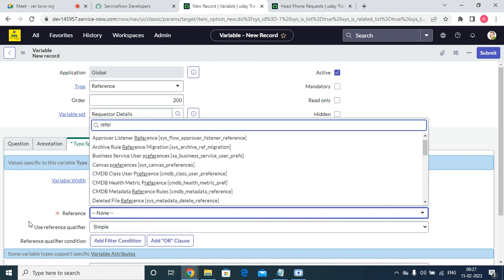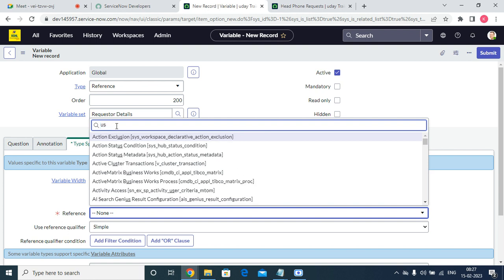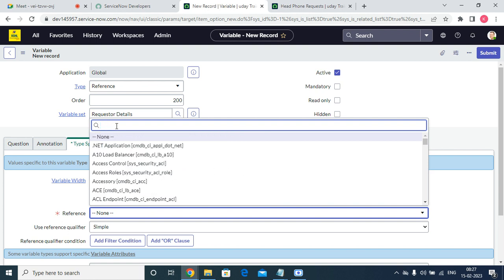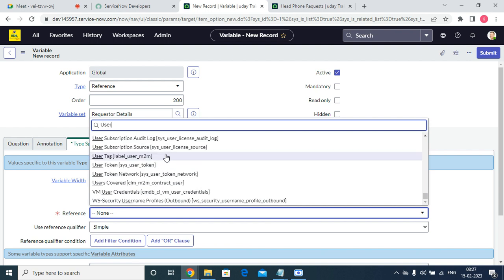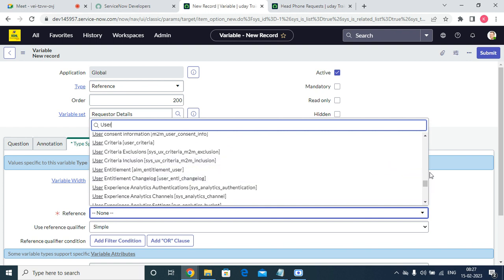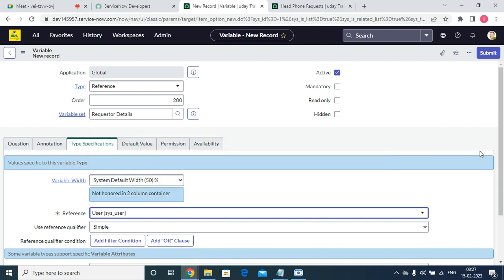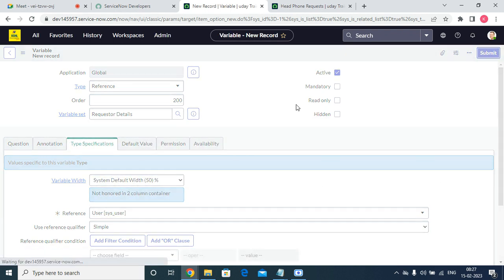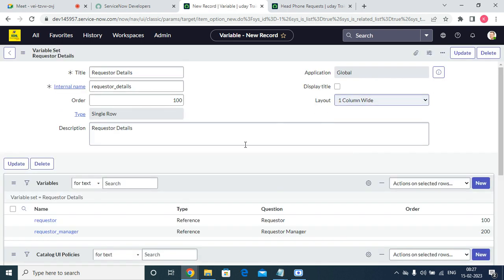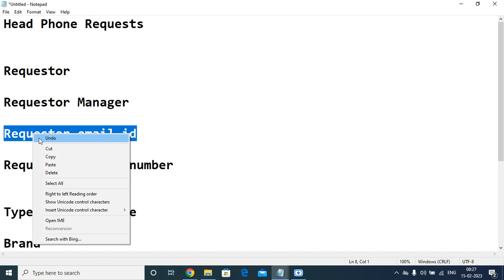From here we can easily map the user details, but since we are in the old one, this is the one. Again, I'm just going to see one. If you want mandatory, read only, hidden also, you can write it. So this two, this two one, and next one email ID.